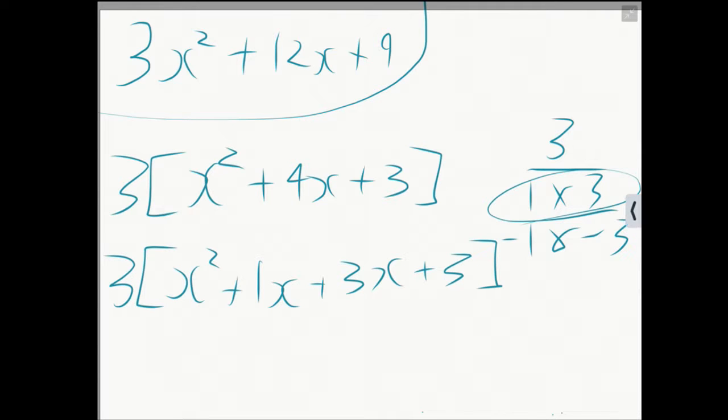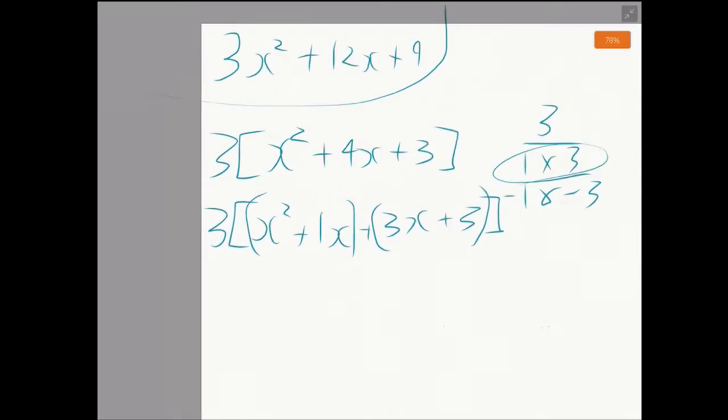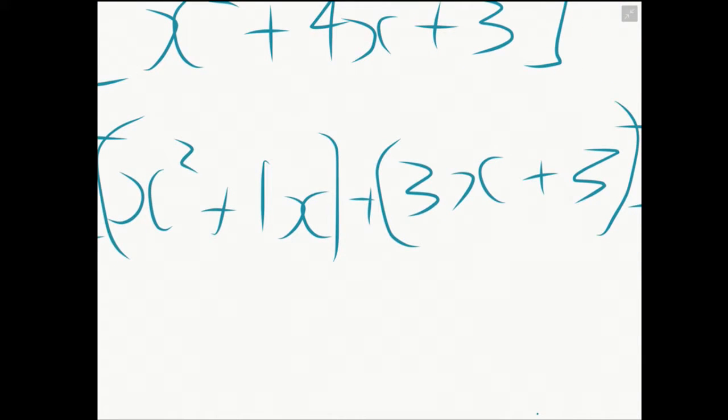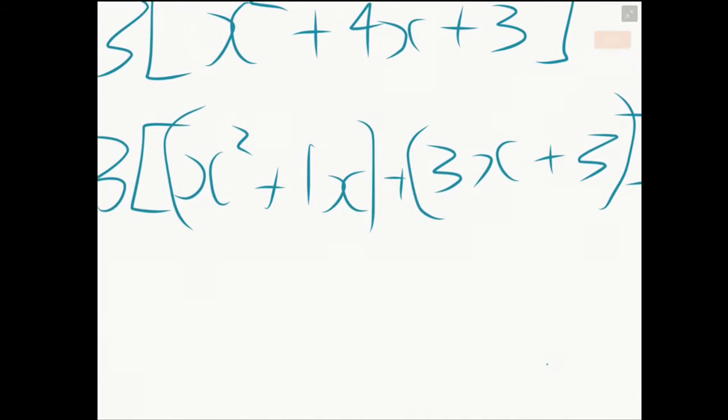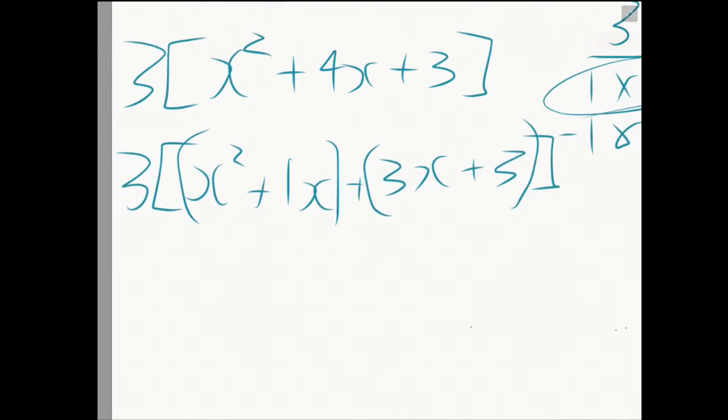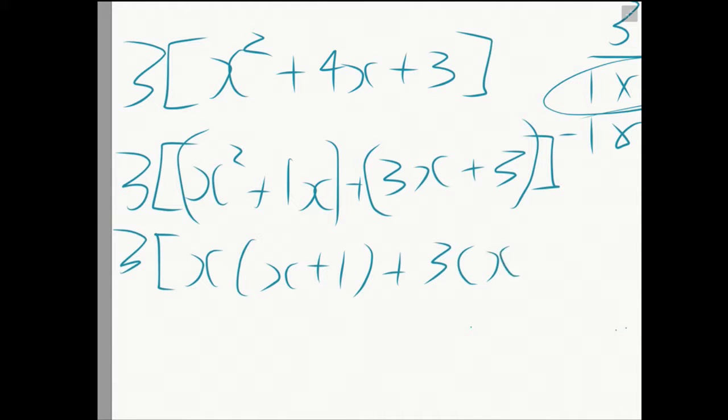Okay, now we're going to add brackets. Awesome brackets. Now, we're going to ignore the 3 on the side, and by that I mean this one. What's the greatest common factor of this? Well, it is x. So let's rewrite the 3 as always. Ignore it though. x times, in this case, x plus 1, plus, what's the greatest common factor of this? 3x, times x plus 1.